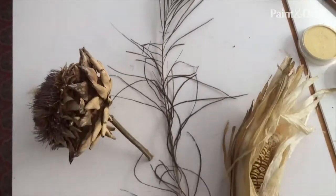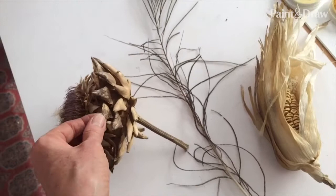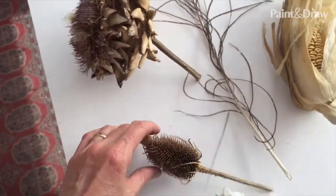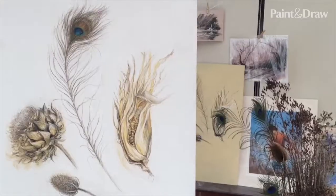I've got a peacock feather, a bit of sweet corn, artichoke head, which is dried, which has got very dark spiky bits, and I've got a very light and prickly teasel.